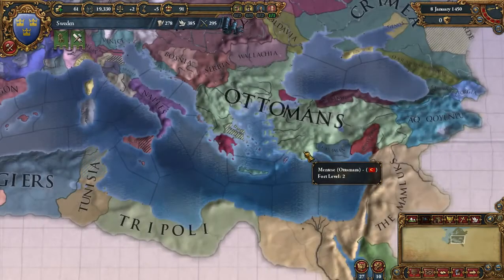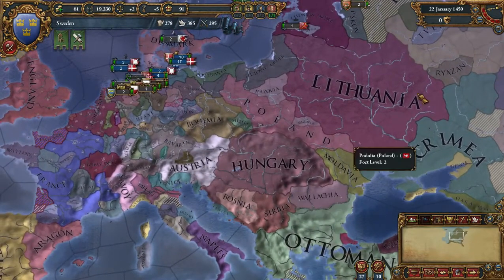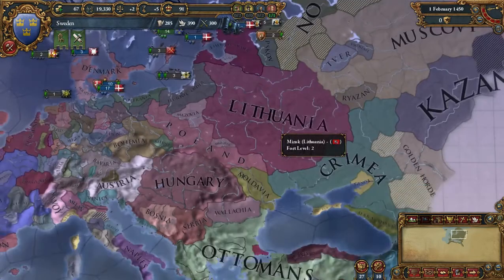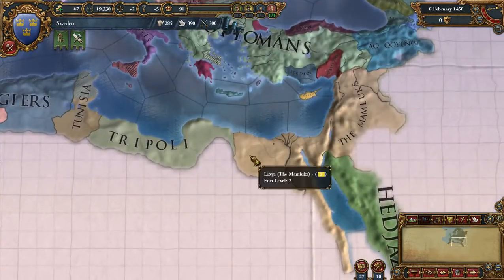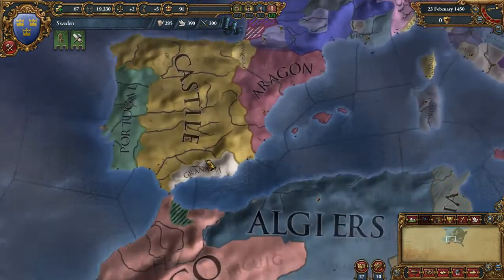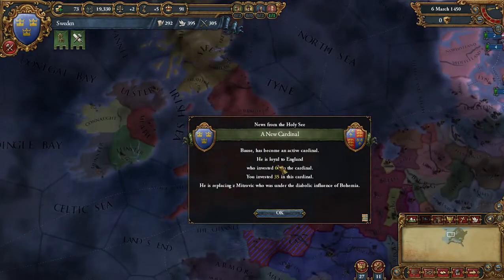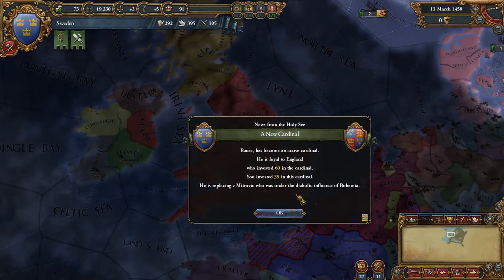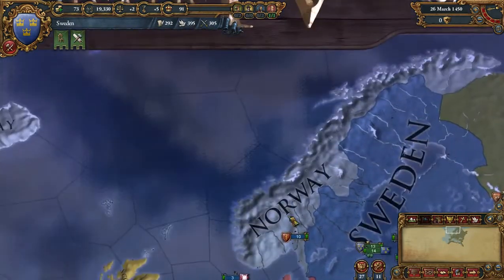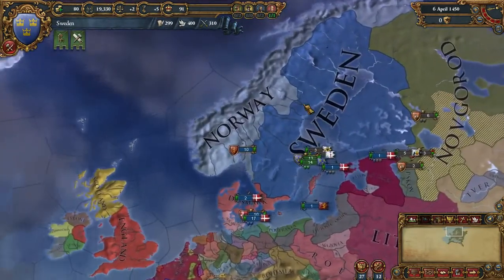Ottoman Empire still going strong. Got its buffer of states here. Austria's still reasonably small. Lithuania's pretty big. Yeah, pretty hefty. The Mamelukes still control Egypt. Castile hasn't dealt with Granada yet, but I guess they will. So new cardinals come, who's loyal to England because they invested the most. We only invested 35. There you go, that's the sort of thing which happens. So if we manage to take over Norway and Denmark, then we'll be able to form Scandinavia, which should be pretty good.